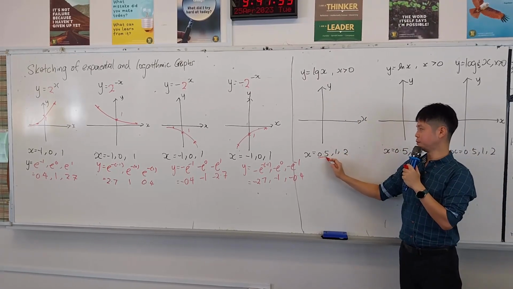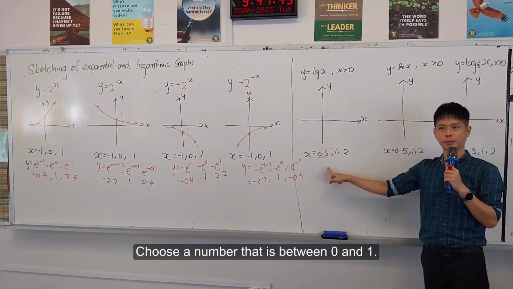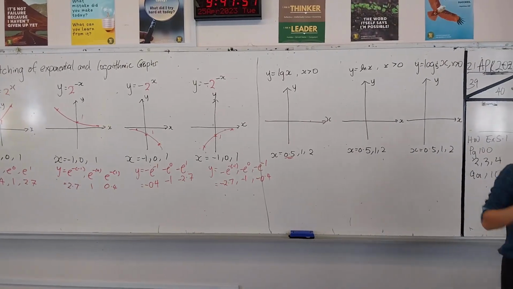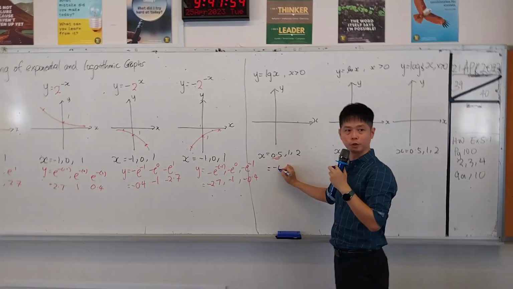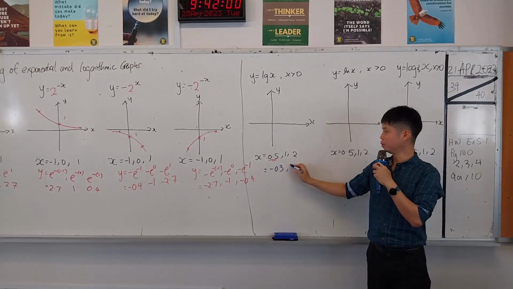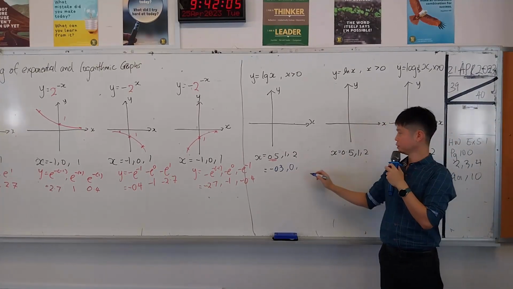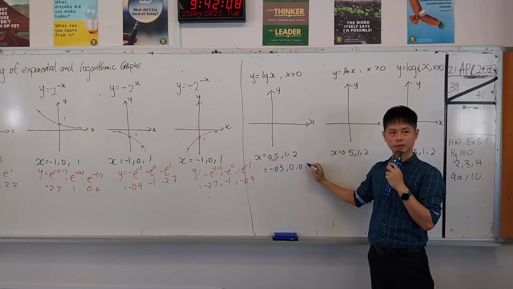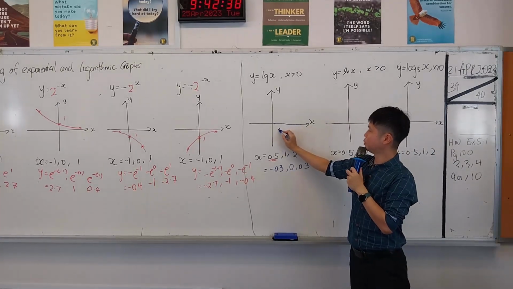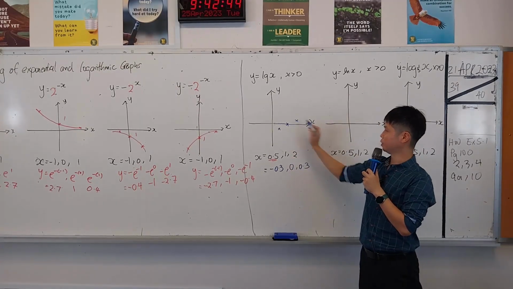But you must recall, please, you must choose a number that is a decimal. Just remember this. Now press the calculator, your y value will be negative 0.3. Log 1 is 0. I just keep everything constant. So log 2 is 0.3. Negative 0.3. When it's 1, I have 0. When it's 2, I have 0.3.